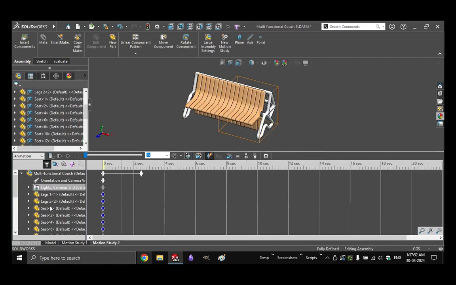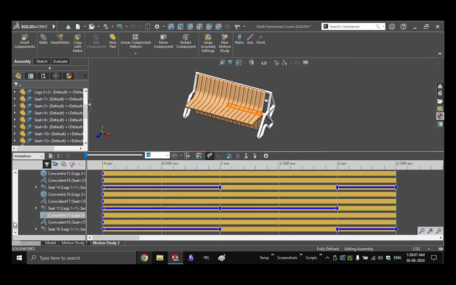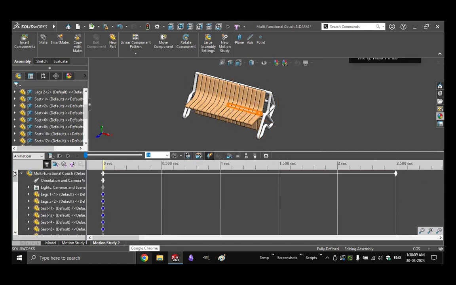But where is everything? I can't see anything over here. Well, that's actually because these are mates that we're controlling. So if I go all the way down to the mates folder and open that, now I've got all of these created in just a couple of clicks. Okay, so now all of these were just created in the couple of minutes that you saw before.